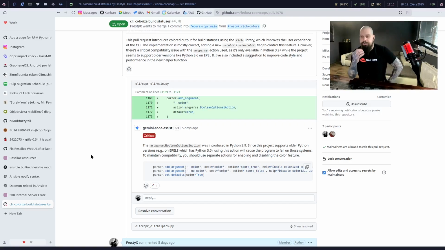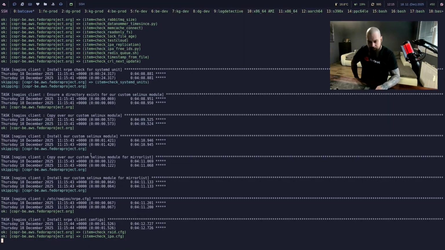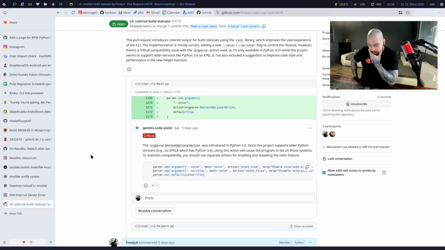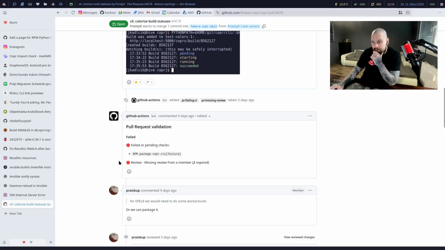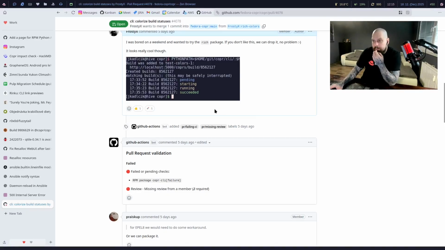So if it is not possible to run Python rich there, then we would need to do some hacks in our code to basically ignore the feature on EPEL 8. So that will be definitely interesting. But I like this very much. I like this PR. It looks so good.